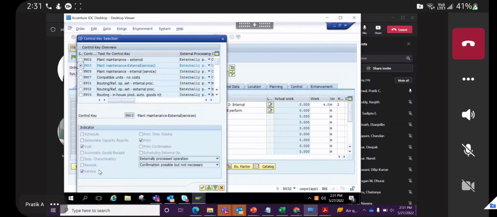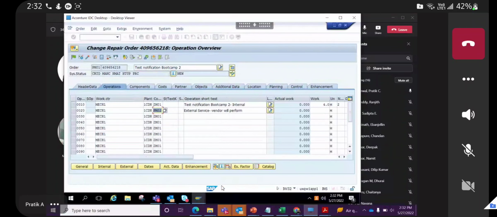PM03 is especially for external services only. So don't get confused; now we just concentrate on PM03. Anyway, the output of both PM02 and PM03 would be the PR, and then the PO would get created.